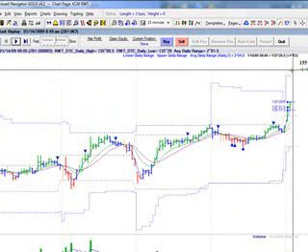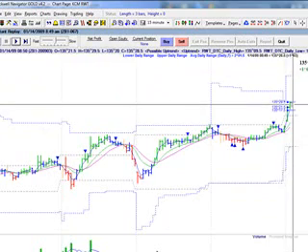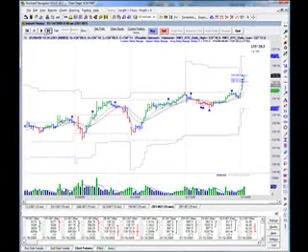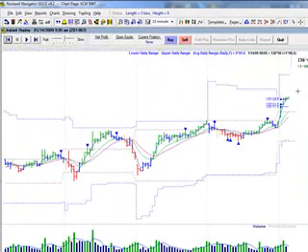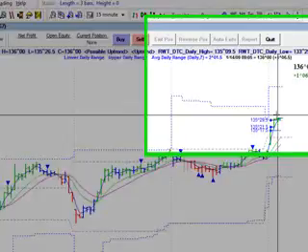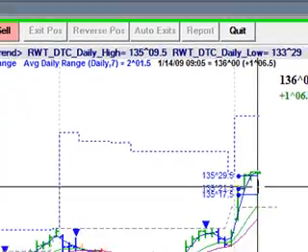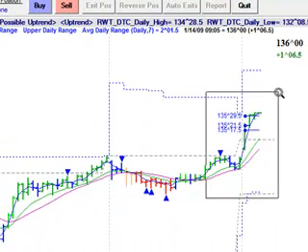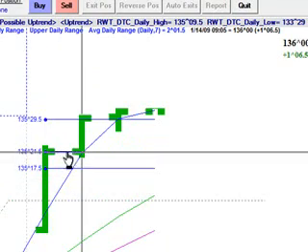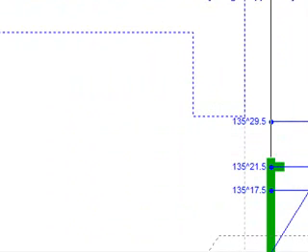Let me see where we are. This fill at 29.5 did fill me on this bar, by the way. Let me just stop this. As you can see on the next bar, we definitely got filled. So, we have $250 off right here and we're keeping our second contract. Let me zoom in a little bit closer. Here's our entry into the market at 21.5, coming in off the high of the bar — high of close. Could be considered a thrust bar.